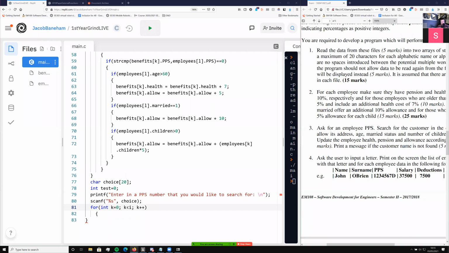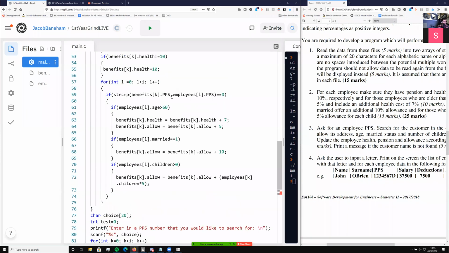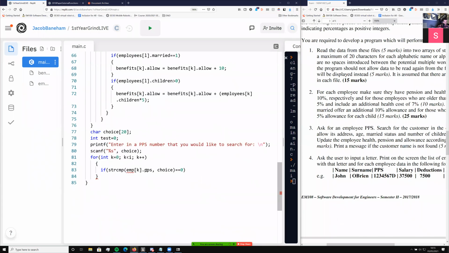So inside this for loop, we want to compare every single employee with the entered PPS number. So let me just take this. I'll put that there.